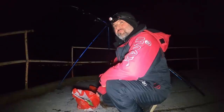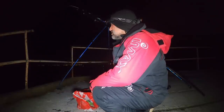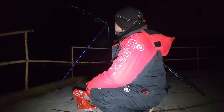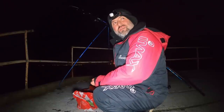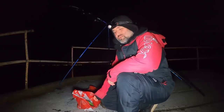I'm hoping it starts to pick up now. We should start picking up now, fishing. Usually 2 hours before low is when it starts fishing here. But we've got a bait in the water, so we've got a chance. Just need that fire on now. Joe and his mate, they haven't even had a bite yet. I've had one bite, well, I did have bites before, but one proper bite and a nice codling.